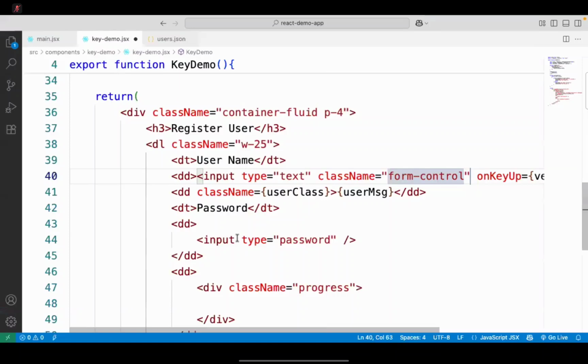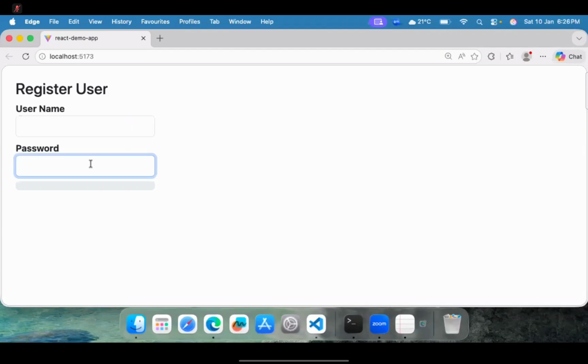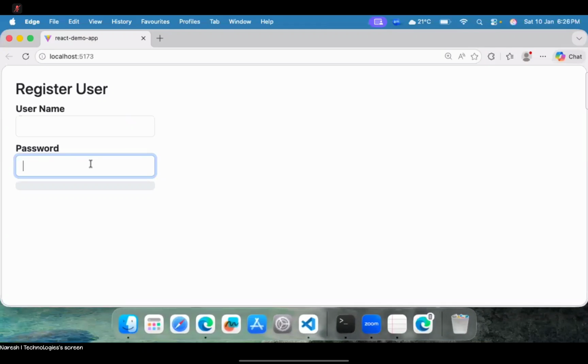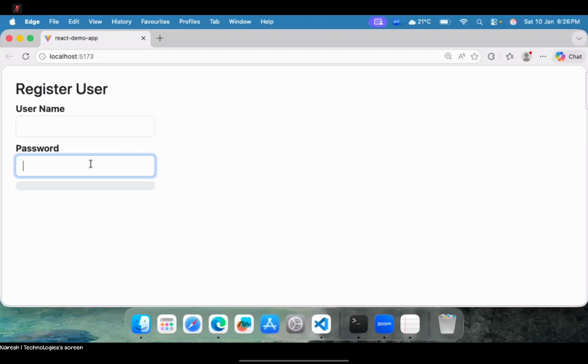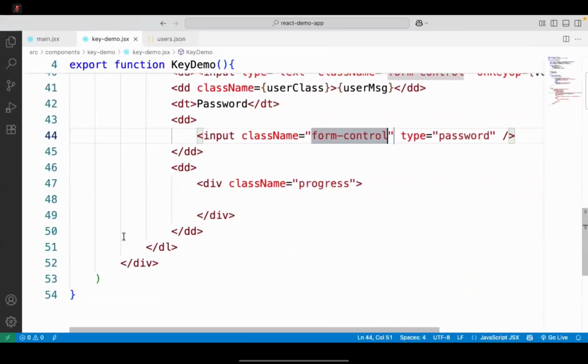So this also has the class form-control. Now they will be uniform. Now the point is, when I'm typing a password, I want to show a bar here. That means we want to display a bar, slowly increasing and decreasing, to display the password strength: strong, weak, poor, like that. Let's see how. Remember, this is a Bootstrap progress bar.